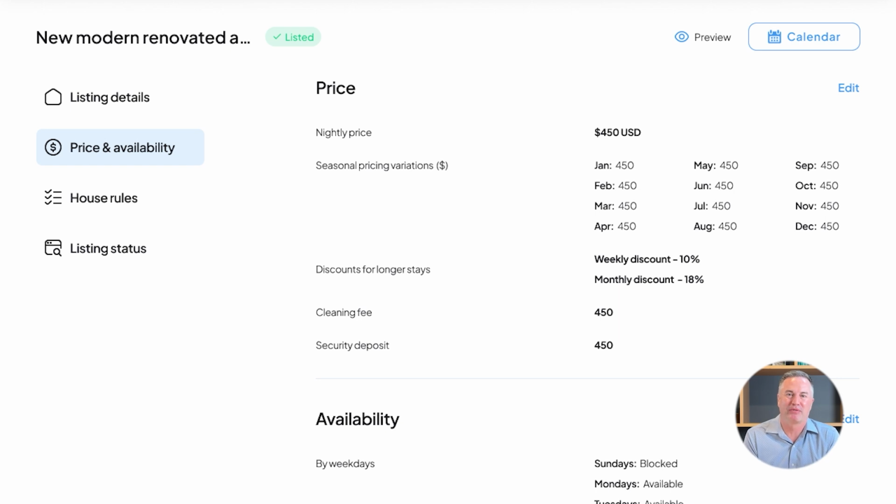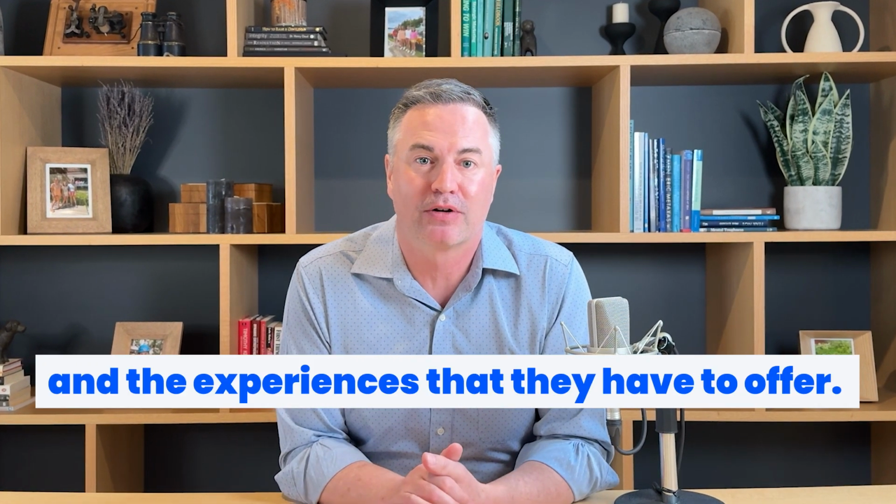Finally, you will want to compare rates, which can vary depending on seasonality, the nights booked, and other factors like location or amenities. Now, no two properties are alike, so don't expect to see two places with the exact same prices. Homeowners set their own prices based upon guests who have stayed there in the past and the experiences that they have to offer. Ultimately though, it's up to you to determine what's most important. But the good news is, on Lake.com, you have plenty of options to choose from.